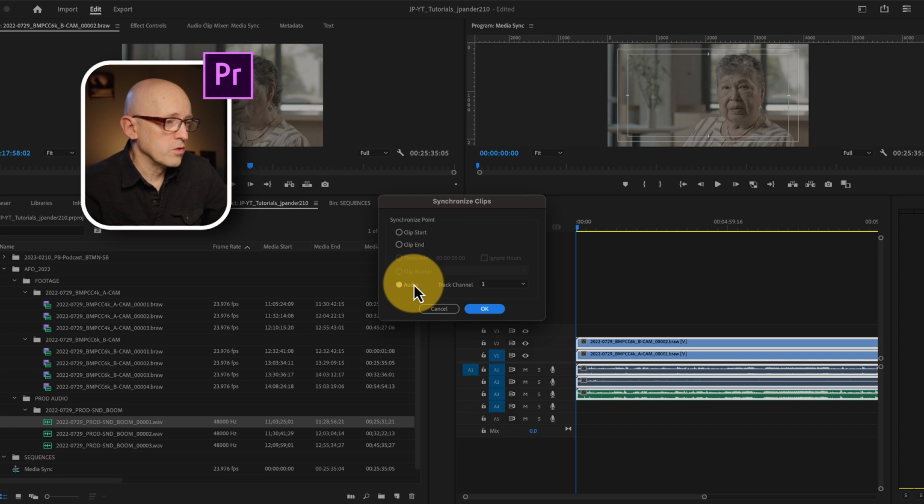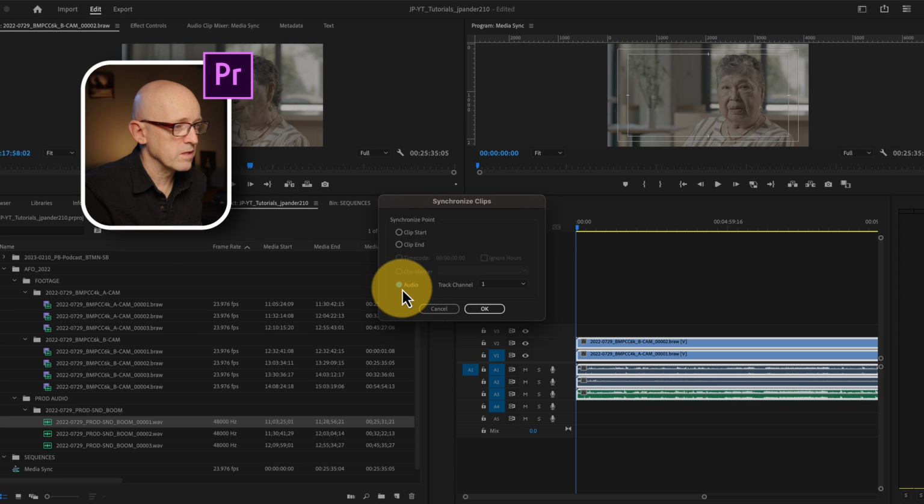Since we have the recorded audio on the video tracks and the audio track that we brought in, we're going to use the waveform. So we'll just keep it clicked on the audio. It's essentially going to use the waveforms on both the video track and the audio track to recognize both of those and line those up.